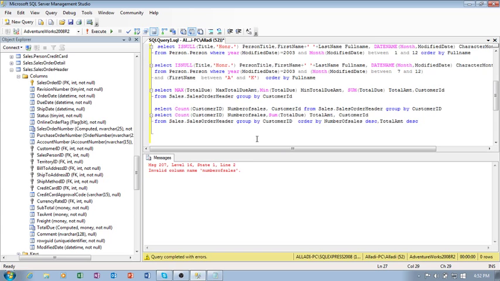I put here count of customer ID greater than or equal to 10.